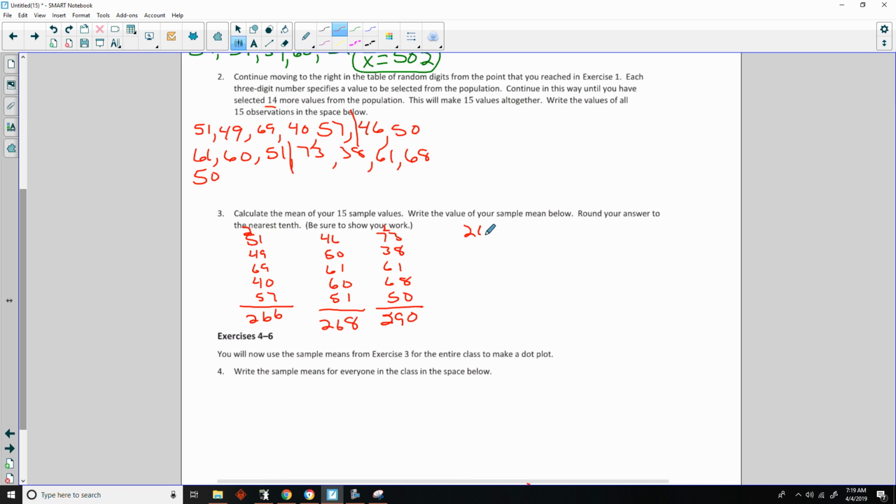So now I'm going to take that 266, the 268, and the 290. And 8 and 6 is 14, 6 and 6 is 12, and 1 is 13, and 9 is 22, and 2, 4, 6, 8 is 824. 15 goes into 824. 15 and 15 is 30, 45, 60, 75. 5 times is 75.